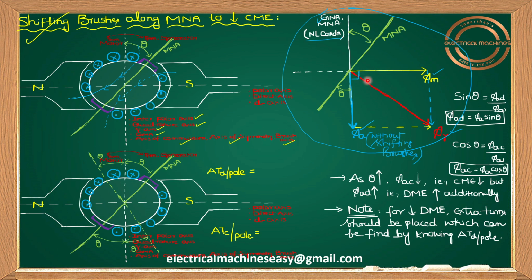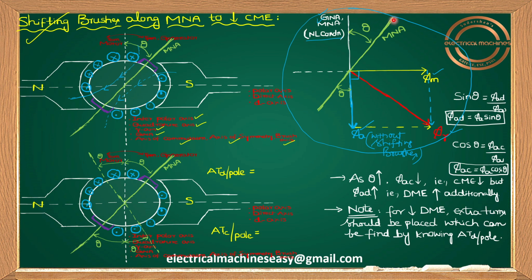Now, because of the resultant flux becoming like this, I told you we are having cross magnetic effect, shifting, sparking of the brushes. To overcome that, what we are doing here: whenever the MNA is shifting by an angle theta from the GNA, just shift your brushes also along the MNA. This figure indicates shifting of brushes along the MNA. So after shifting brushes along MNA, if you observe clearly, guys, this direction of your armature flux, this φA will be in the direction of MNA. Do you agree or not? In the direction of MNA only, your φA is there.